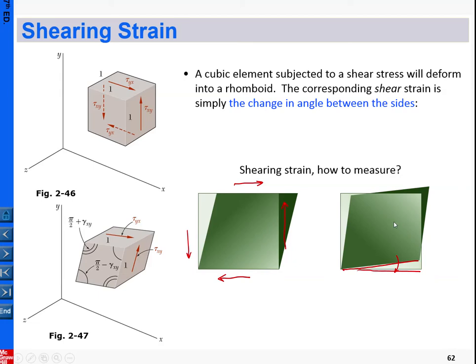But for either of these, here is how we define the shearing strain. Simply, the shearing strain is the change in the angle between the sides. Let's look at the expressions for the undeformed and deformed shape. From here, this is the change in angle. For this one, the change in angle is this plus this. We define the shearing strain using the symbol gamma. So here the shearing strain is the change in angle, gamma. For the symmetric expression, the addition of the two changes becomes gamma, so in symmetry, each angle is gamma over 2.